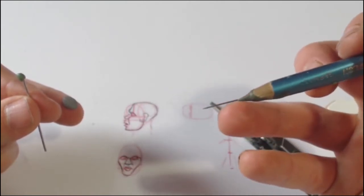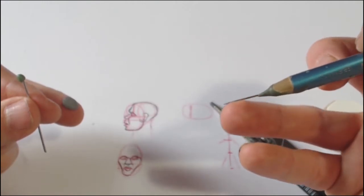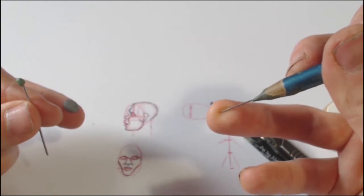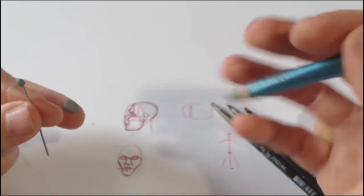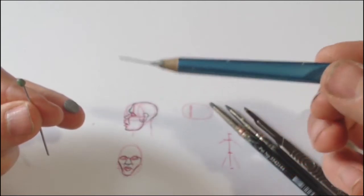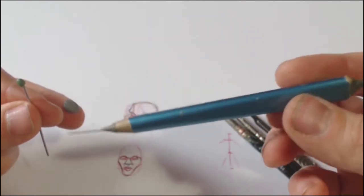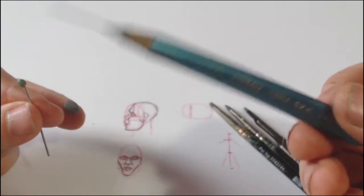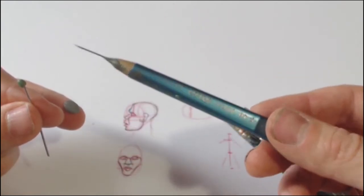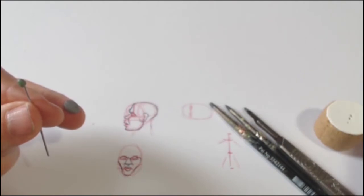It's very nice to hold on to. I find, though, this length of pin coming out the end can get quite a lot of pressure on it, and it's a bit bendable. So I'm actually not going to use this. I just thought I would show you this tool because it's very helpful. And obviously, Kev White is a total pro, and if this is what he uses, then it's good enough for me. But this is not what I'm going to be using today.